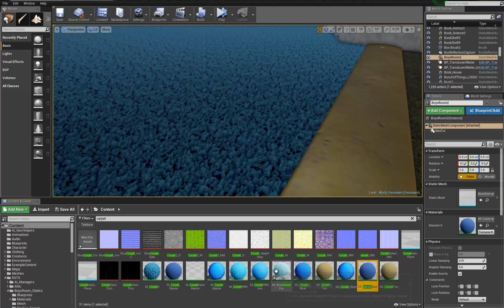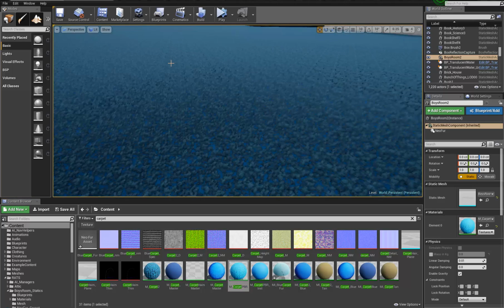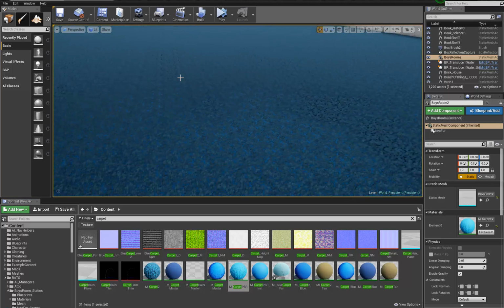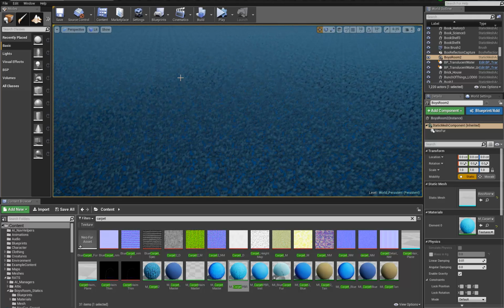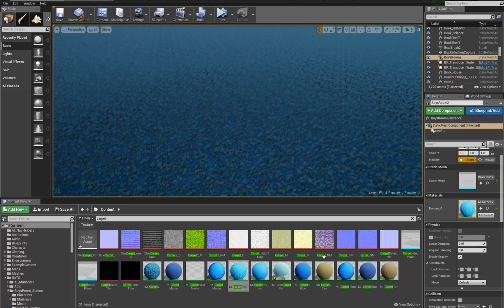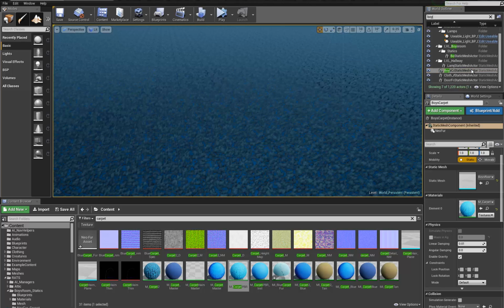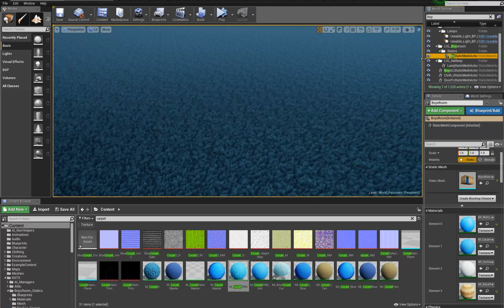I'll try it. That's too dark. No, not that one. I need to tile the crap out of it. Boys' room itself. Is boys' room 2? This should be boys' carpet. And then let's just come up here and type boy. So just not, yeah, okay.